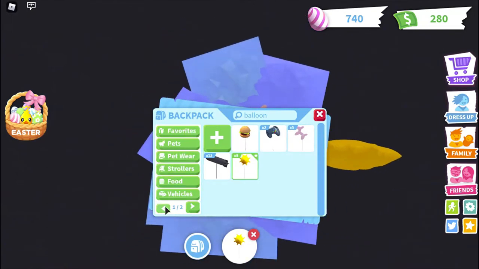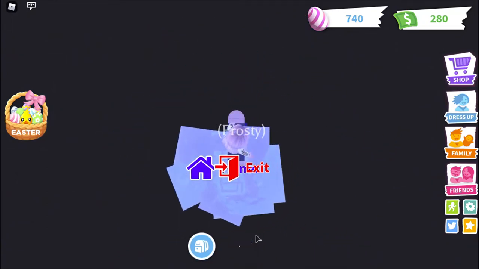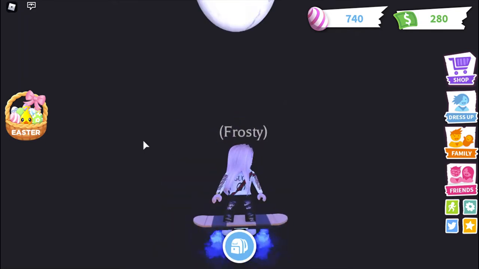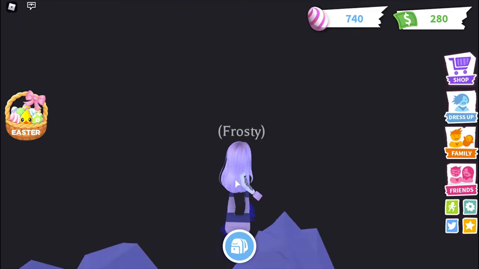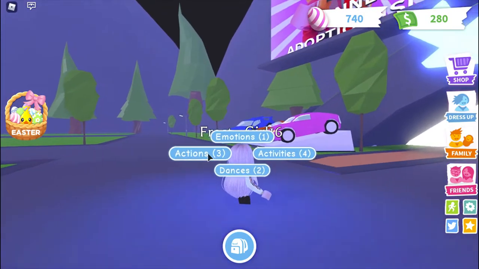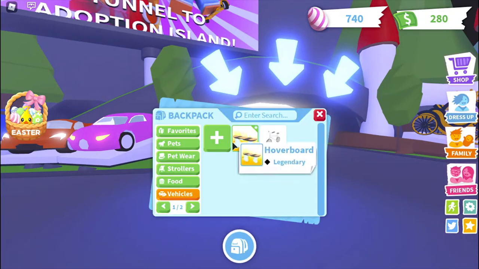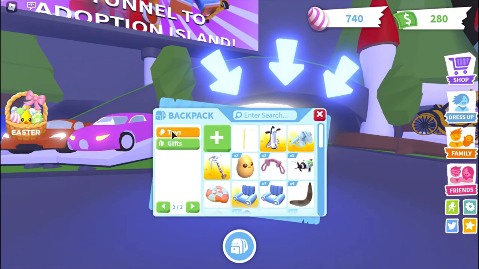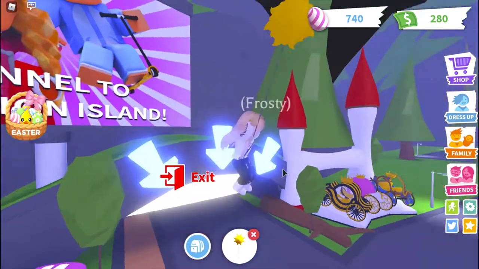Let's get onto my favorite vehicle, my hoverboard, and just fall down. Woohoo! It really is a hoverboard. Let's see, can we do tricks on the hoverboard? I'm guessing not. But remember that you don't actually jump this high with any balloon. You can see. I'm really bad at spelling today. You'll just jump that high.